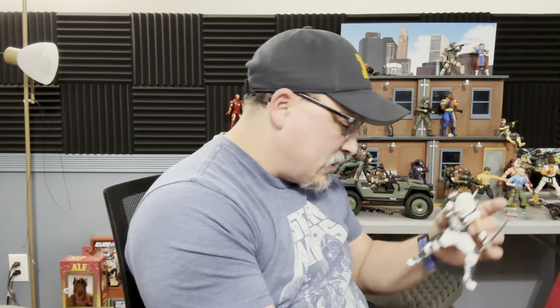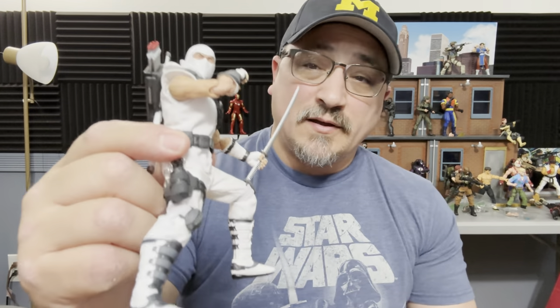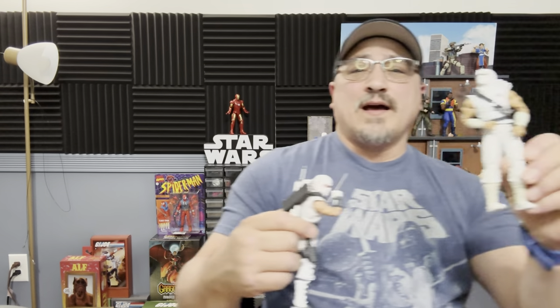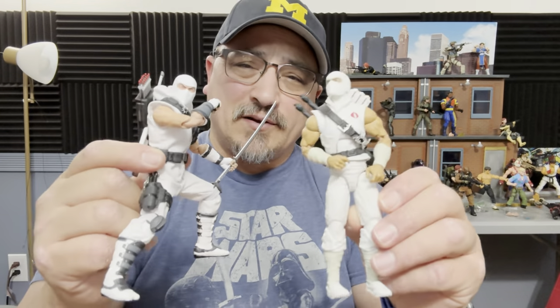If you're going to take your time, pose him carefully and keep him with Snake Eyes fighting, you'll be perfectly fine. Parts do continue to fall off — I already lost one throwing star somewhere on the ground. Is he that much better than a Classified? That's up to you. I have no problem with the Classified version. The Mezco is a bit bigger, so he won't fit perfectly with your standard GI Joe collection unless you're doing a forced perspective, but all in all it's your decision.